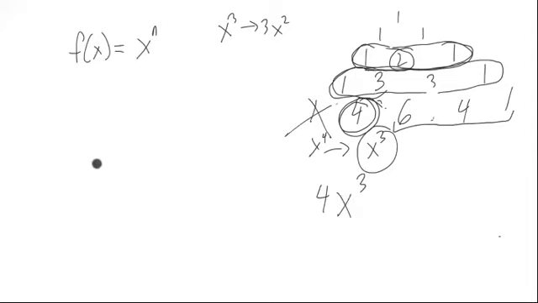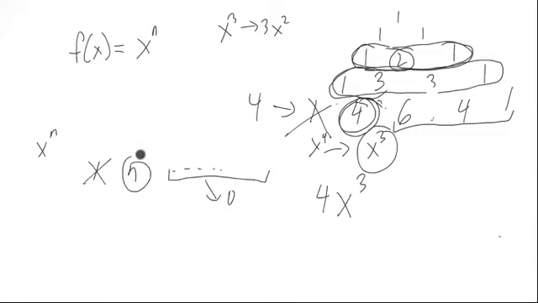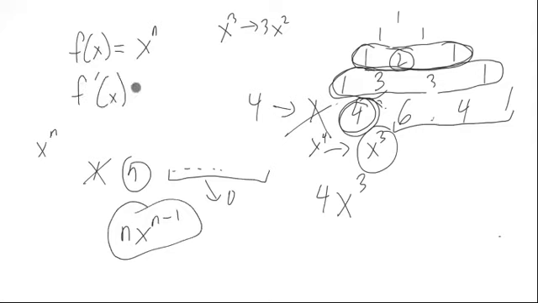In general, if we go down to the line where we have 1, n, and keep going, notice that this is line 4, and we have a 4 here. So on line n, for x to the n, we'll have an n right here. The rest here, when we plug in h is 0 after we factor out, will just go to 0, and we'll be left with this term right here, which will be n times x to the n minus 1, where we've gone down 1 power. So what we have is a nice formula for the derivative of x to the n. f prime of x is equal to n times x to the n minus 1.